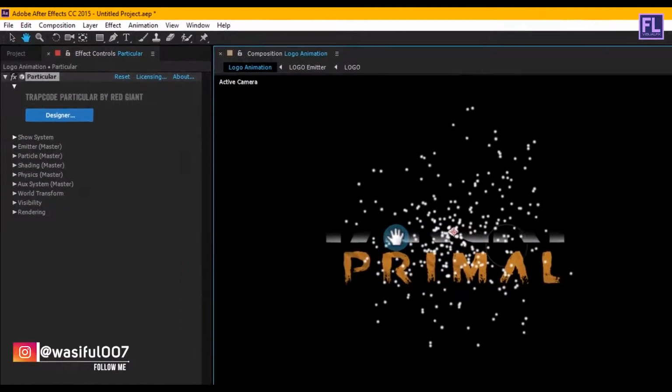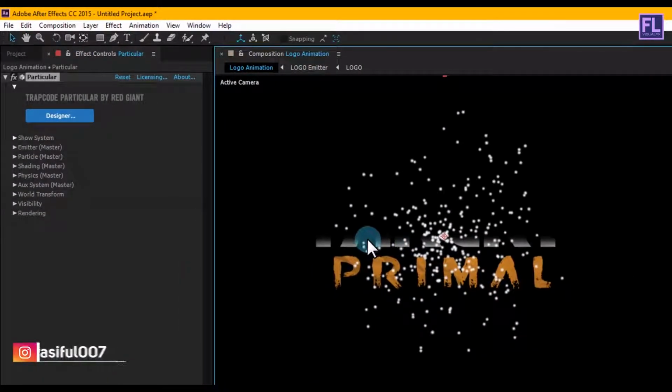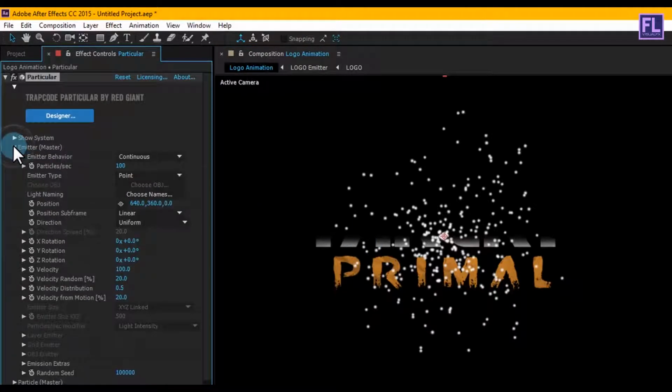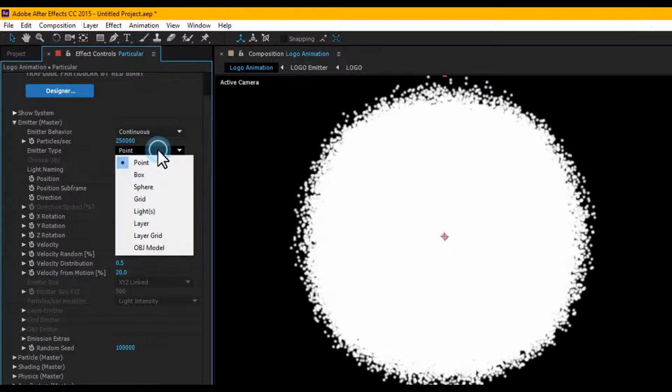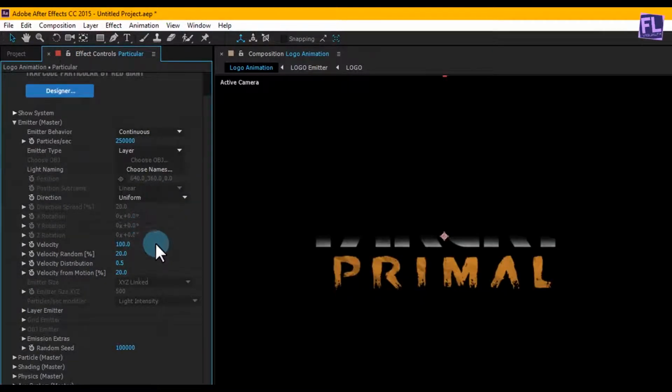Now click on Emitter. Particles per second set it to 250000, emitter type set it to layer, and velocity set it 220.